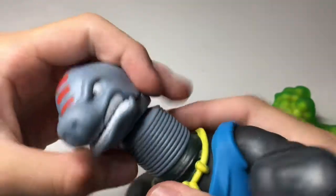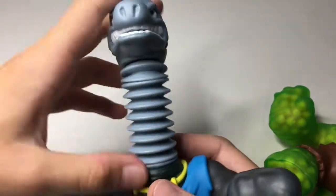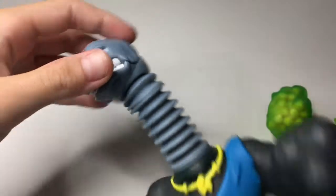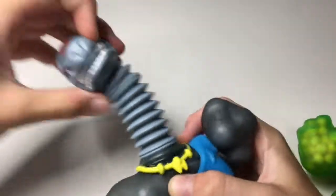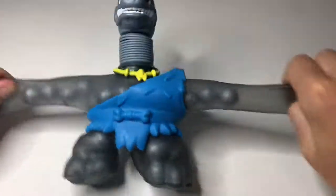You can pull the pop tube out, and I was quite surprised because I didn't actually have a pop tube yet and I quite wanted one, so this is basically my pop tube now. This first guy's head can't move, but this guy's head can swivel around on the pop tube. The pop tube can also bend and you can move it around quite a bit. This guy is equally stretchy as well.